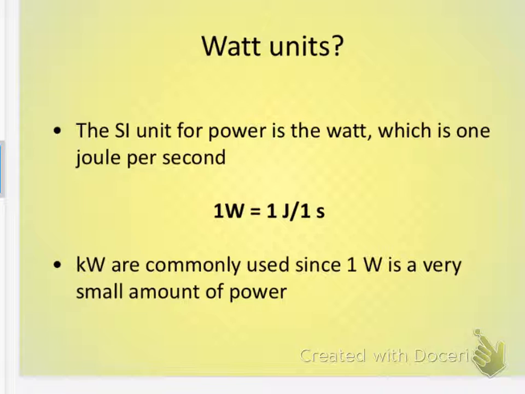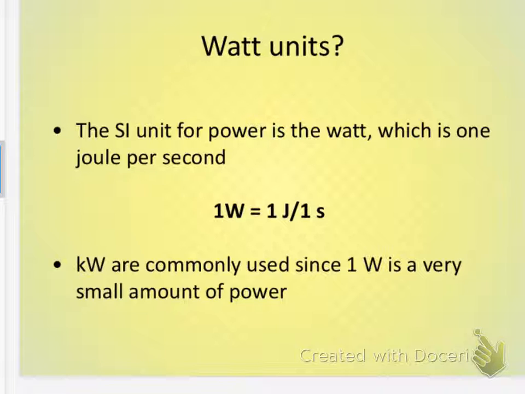So it's a joule per second. So if you can get 1 joule of work done every second, you are performing at 1 watt. Watts are really, really tiny. It's similar to the fact that we use kilograms, not grams, because grams are so tiny and so useless. And yet the SI unit for power is still, as far as I know, I would have to double check it, the watt, not the kilowatt. But we usually use the kilowatt because the watt is such a uselessly tiny thing.